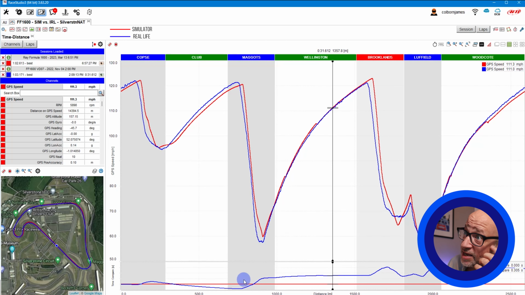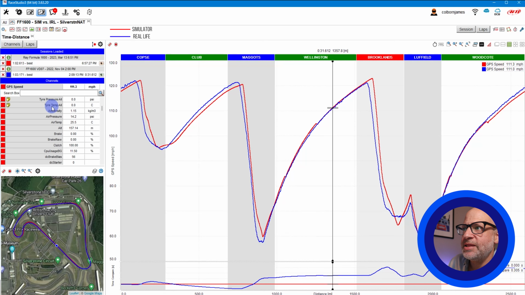So the first thing is we notice here that the Formula Ford is a Ray in iRacing. It doesn't matter if it's a Ray or a Van Diemen that we're comparing, because we oftentimes see these different chassis all competing for the win in Formula Ford. So there's no difference, no kind of issues with one brand or manufacturer over another. So here from iRacing, as I said, we have hundreds of channels to choose from, and the thing is, we won't have these in our car.